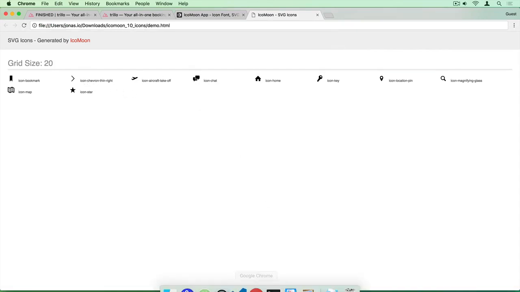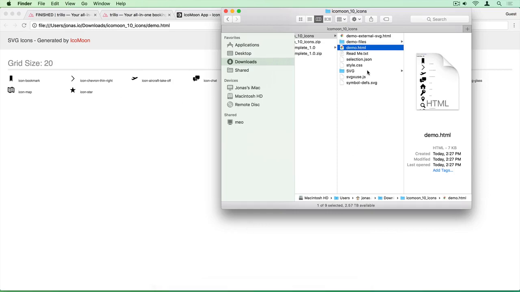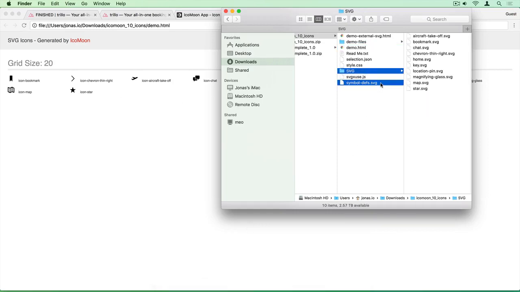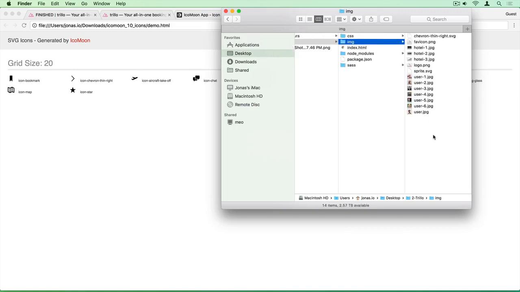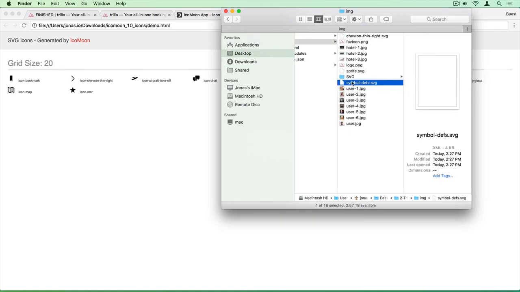So first let's get our icons here. So this entire folder and then this one here, and I'm going to copy it to the project folder. So Trello, IMG, and then I'm pasting it in here. All right, here we go. Now I'm going to call this one sprite, and actually I already have one sprite because I included it here because I already had it.